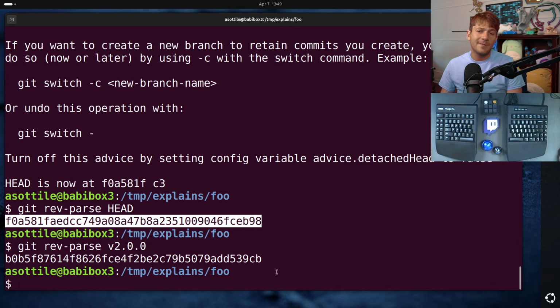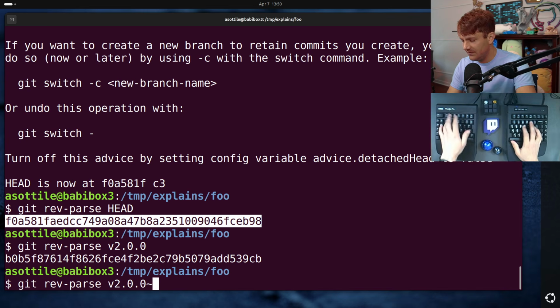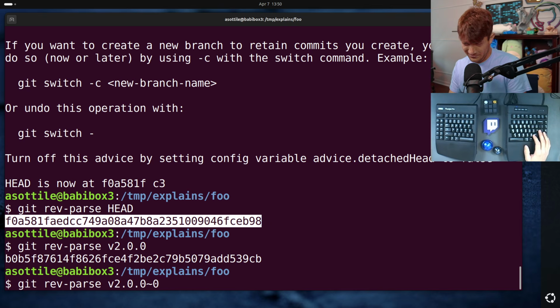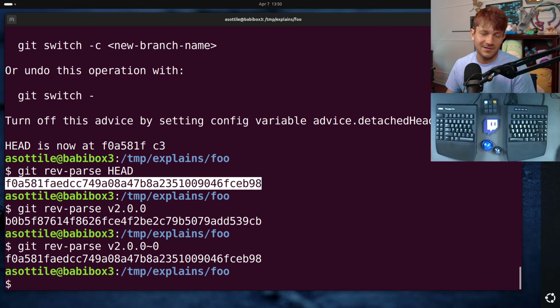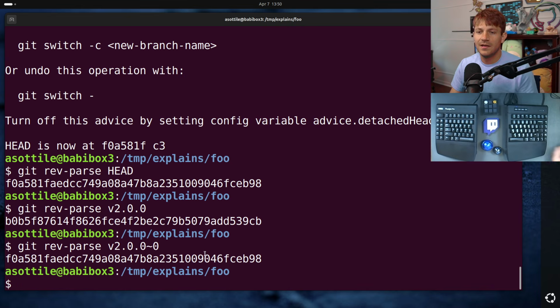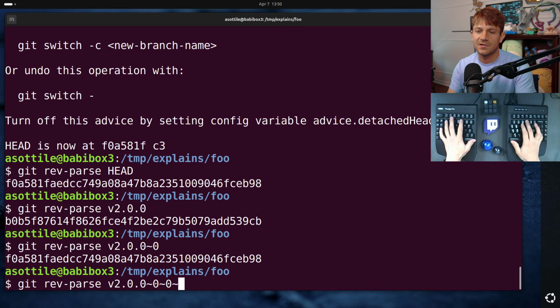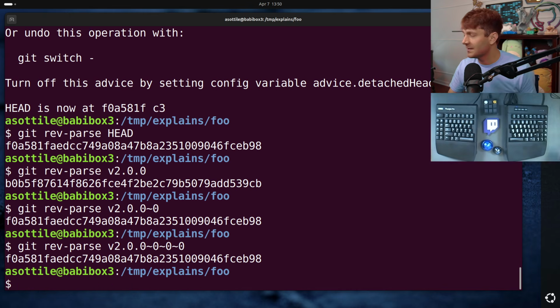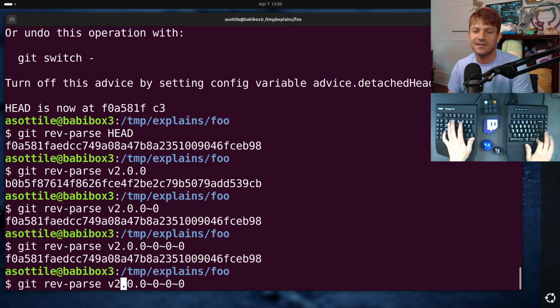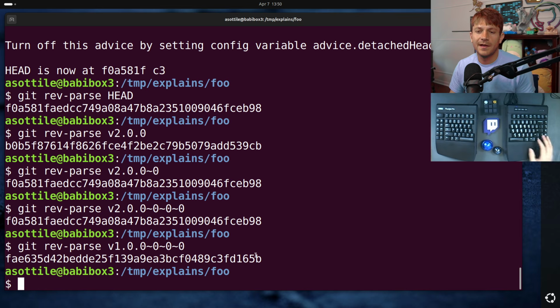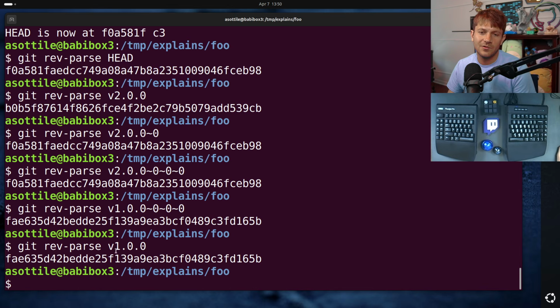And you can get back to the commit object by doing a thing that's called peeling, and I believe it is ~0. Yeah, okay, so this peels the tag. You can actually do this as many times as you want, because you can peel a peeled tag. And not that it means anything, but it's an idempotent operation. Also, you can peel a non-annotated tag if you wanted to as well. And obviously in the normal lightweight tag, it's just going to do the same thing. But this ~0 operation allows you to get back to the original revision here.